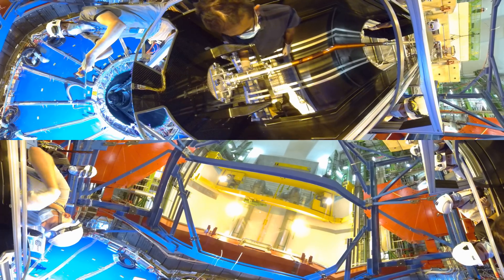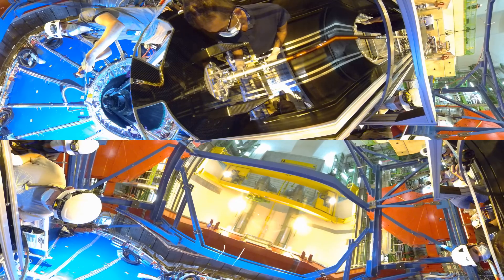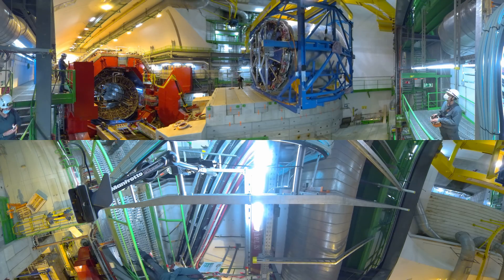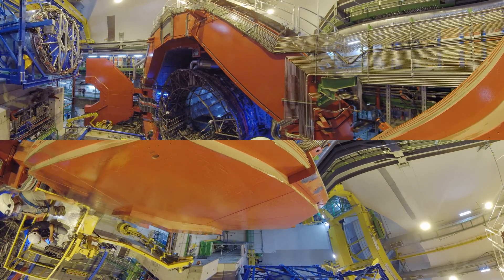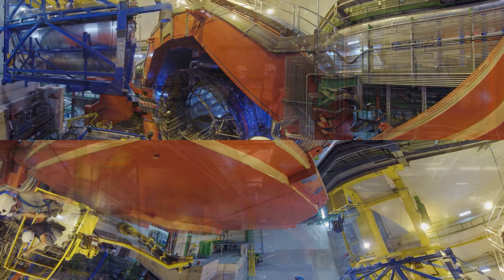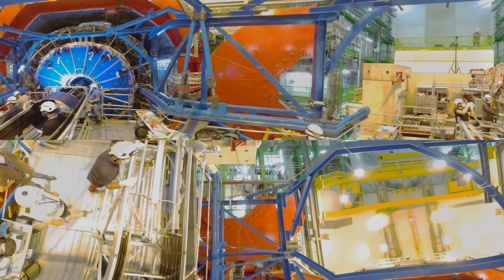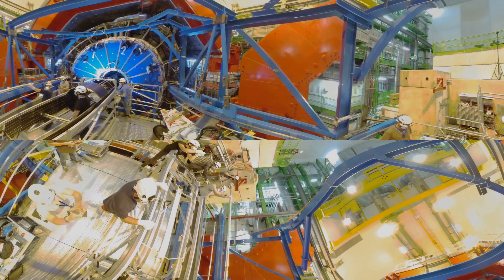The TPC is very big and beautiful to look at, and very delicate as we've seen. The transport down the shaft was very careful, and now it's being carefully inserted inside. The TPC is our main tracking detector — TPC means time projection chamber. The task of the TPC is to track the particles, to make visible the particles produced in the heavy ion collisions. The trick is that it's a big volume filled with a very light gas — neon gas. As particles move through this gas, they ionize the gas, and the electrons and ions produced are then detected by the TPC. This is how we make the path of the particles visible: the beautiful tracks of the ALICE event.